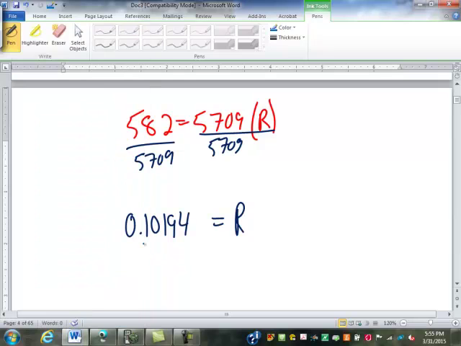So let's move our decimal point here first. This is 10.194%. When I say round to the nearest 100th percent, you have to first be a percent, which we just did. Then you go to the 100th place, which is right there. Then you look for the digit after that, which is the 4. And that's it. That's just one step, and you're done.